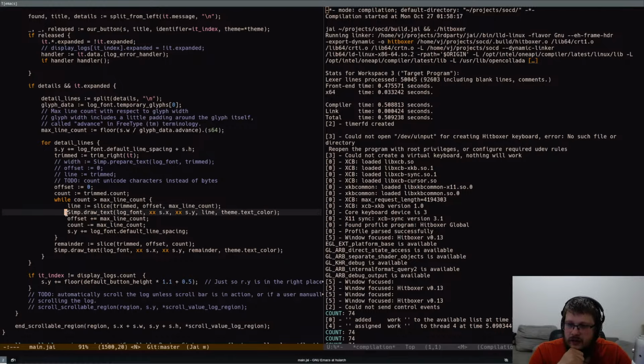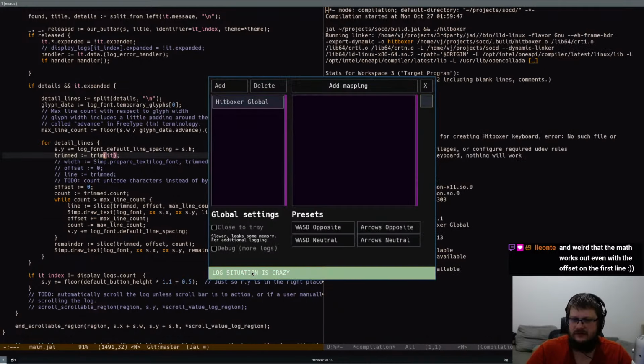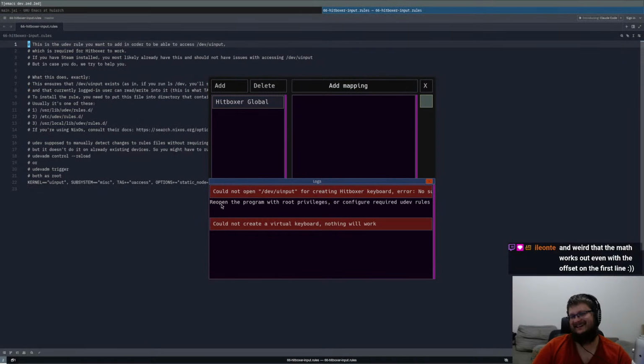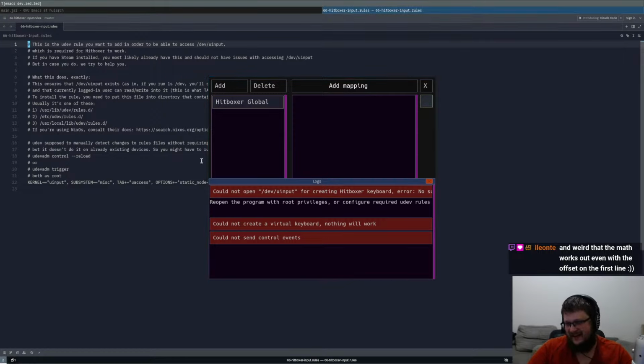So it draws the first one at the correct X coordinate. Then we increment the Y, but we don't patch the X. Wait a second. Is this because of this? Yes. Thank you for the insight.